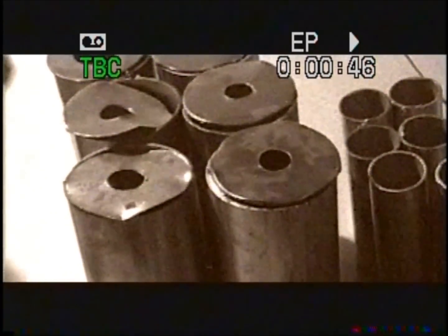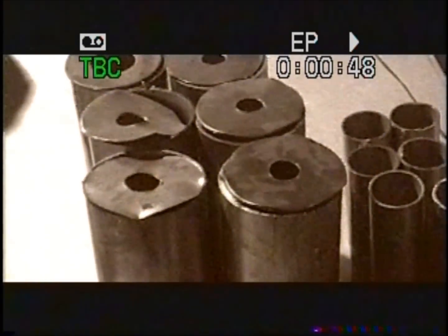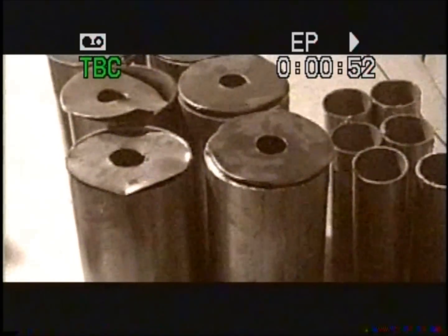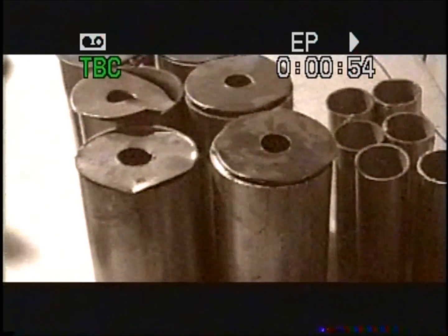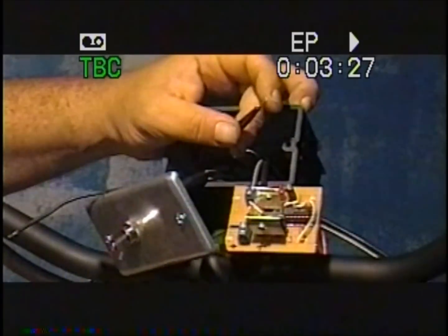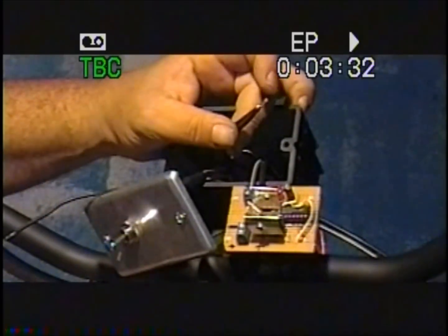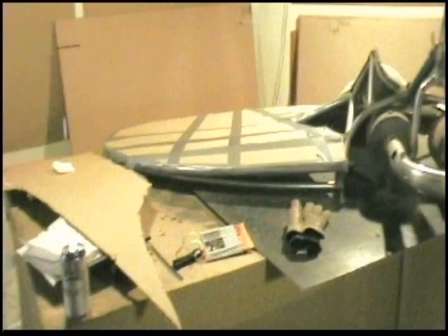Chambers. Those are turned on because they're in parallel. A positive charge.